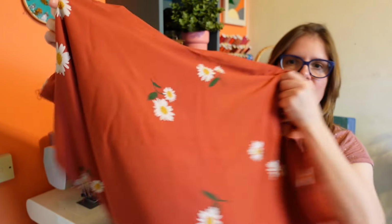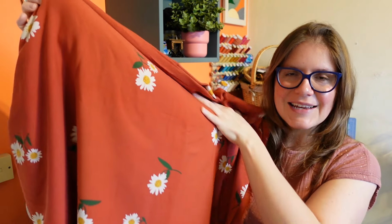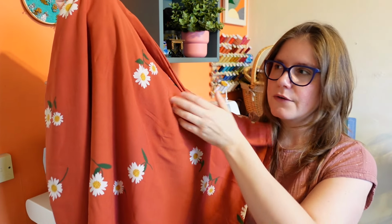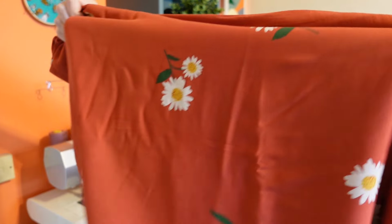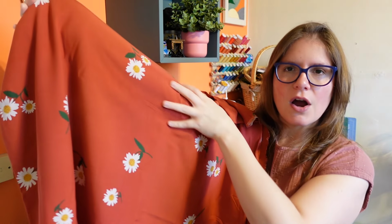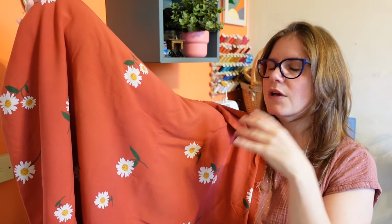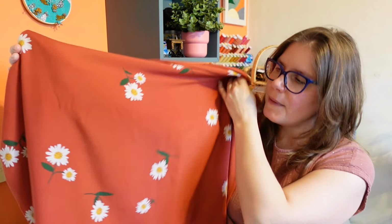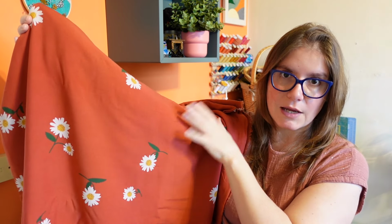The fabric that I'm planning to use this time around is this viscose fabric. So again, it's a nice red color. This is more of a tomatoey red. Again, I think a really good color for me, and it's got some beautiful little daisies there, which seems appropriate for the spring season. They're a fairly large scale, so I felt like you can argue either way with shirring. You know that it's going to get bunched up and it may or may not work well, but I think it will be really pretty either way. I think it will work well with a solid or with a print.